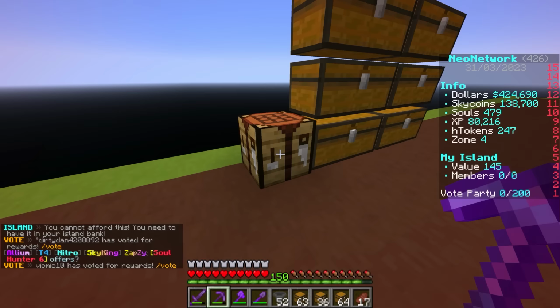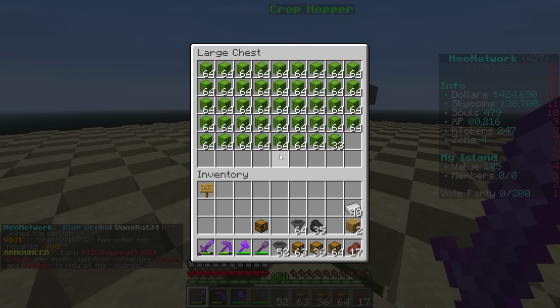Okay, I'm curious to see how much cactus we're going to get now that this thing's had a little bit of time to sit here and stew, just while we were mining for like 10 minutes. Oh my gosh! This is almost a whole double chest! And look how fast it is now that the top layer is starting to grow too. Just look at that. Oh my gosh. Dude, we're going to be so rich. This is going to be like $40, $50 million every single night.